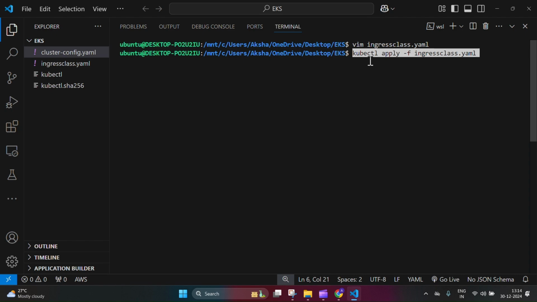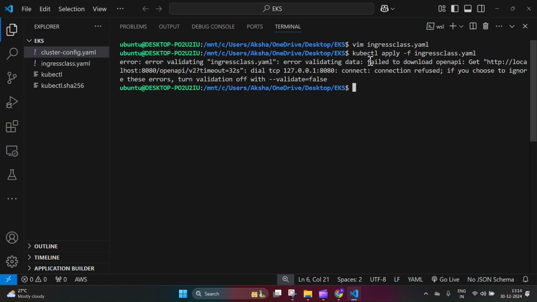This command is used to apply the configuration defined in the ingressclass.yaml file to our Kubernetes cluster. So it reads the file.